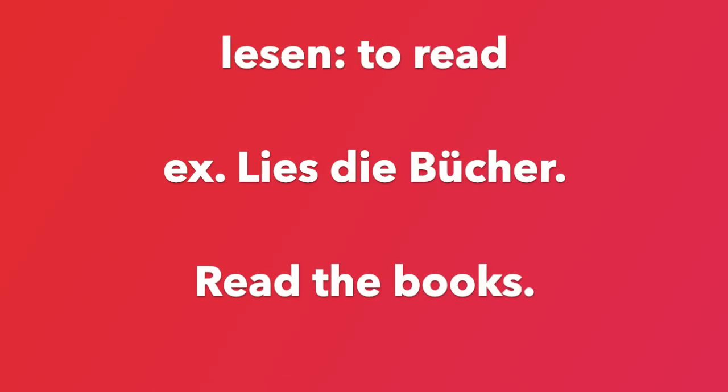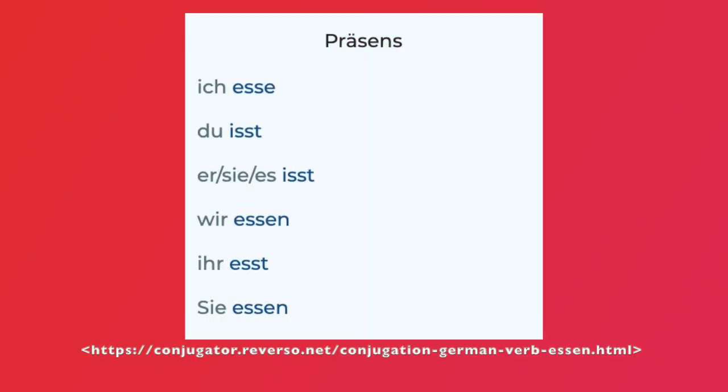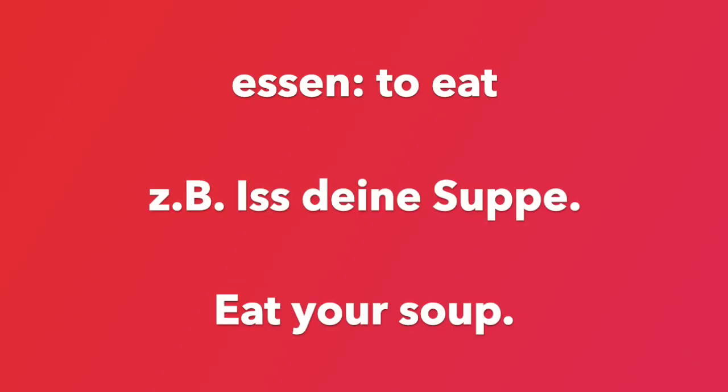Here the simplified classroom rule breaks down a little bit, and you have to preserve the consonant that is part of the verb stem, so the s, which means that only the t is dropped because it's the true ending. A similar exception exists for verbs that have an e to i vowel change, like essen. Here, once again, the double s is preserved because it's considered part of the verb stem, and only the t is dropped from the end. So that means we get something like iss deine Suppe. Okay, wow, this has turned into a much longer video than I had initially anticipated. Forgot there were this many exceptions.